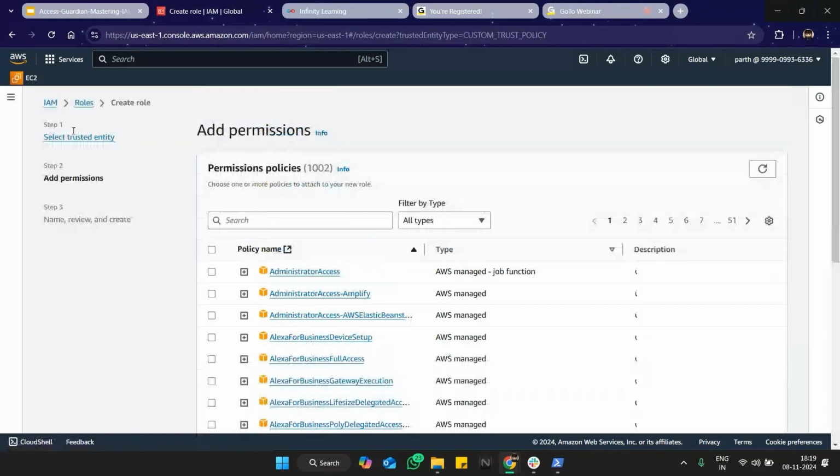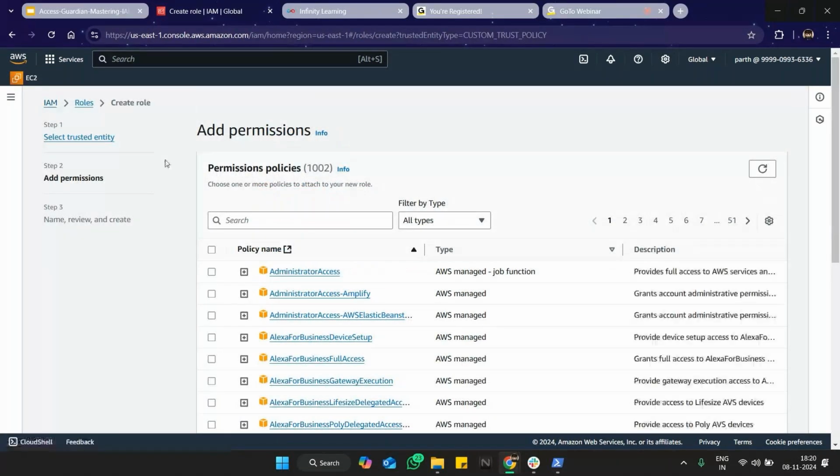Similarly, we can create a policy, and if we have two or three users of a similar kind, we can even add them in a group, so it will be easier to assign permissions to them, because we'll be assigning similar kinds of permissions to all the users. Okay, let's get back to the presentation.